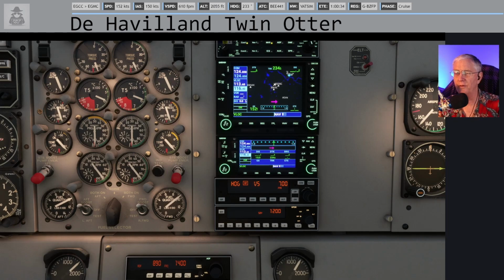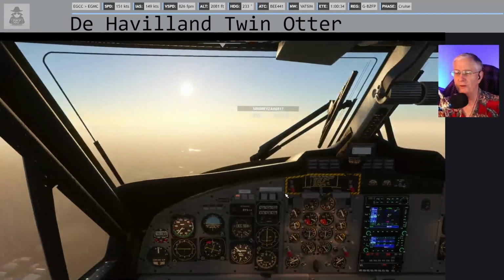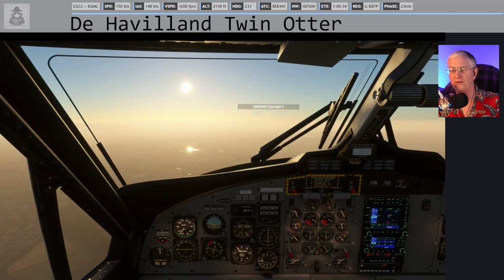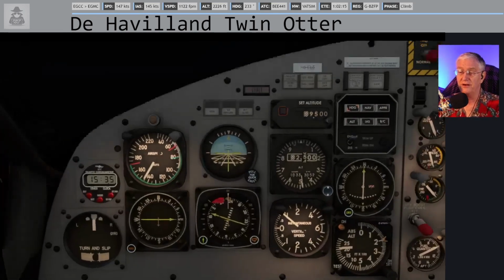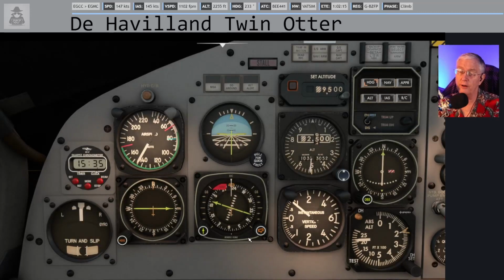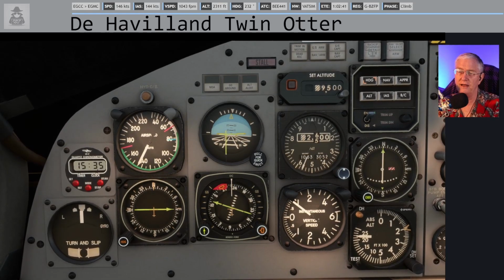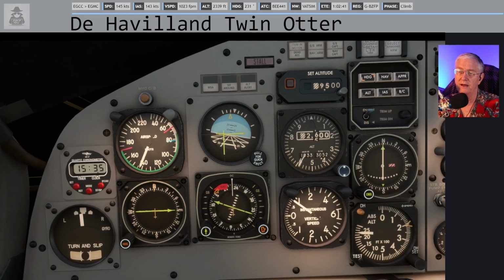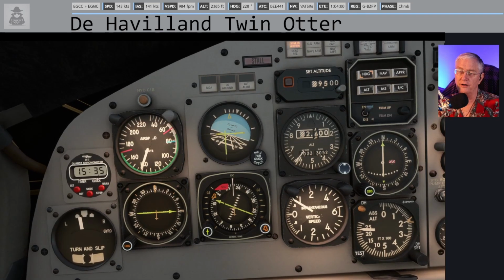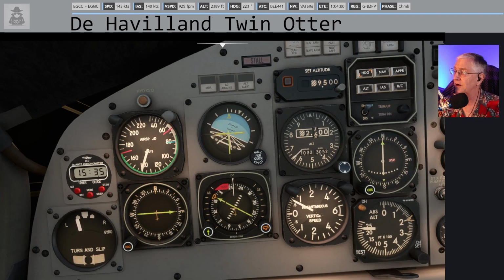Now, all of a sudden we can do about an 800 foot per minute climb. Again, this is something that I'm either screwing up or they have to fix. All right, so our heading hold is good. Let's go ahead and get on the base course to our first VOR, and we already know that heading is going to be the yellow pointer. So let's dial that basically over there.